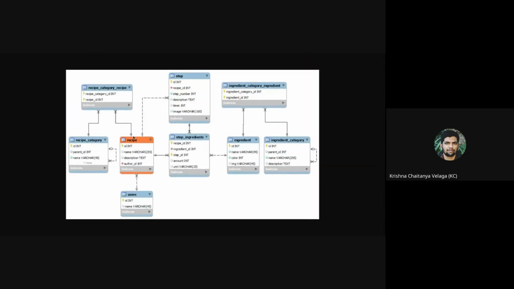So just a quick example of how a database layout looks. For example, this is a recipe database, and it is a bunch of tables which are connected. We will see more about how the connections happen. There's a recipe, and then there's a recipe category, some users of recipes, and then the ingredients. They have their own table, and the categories, and the different steps. So everything is stored in a database, in different tables according to the need.